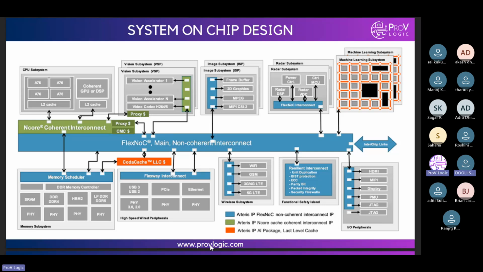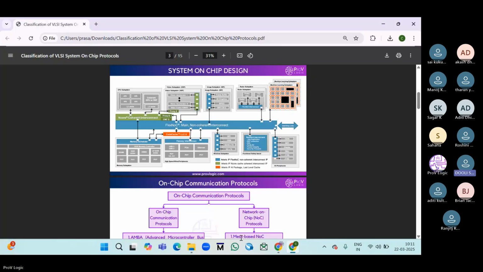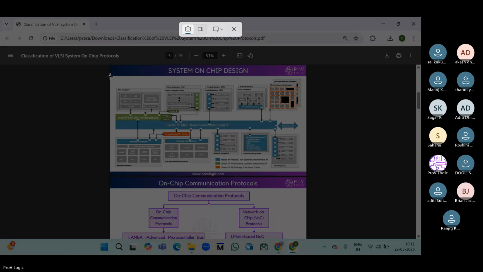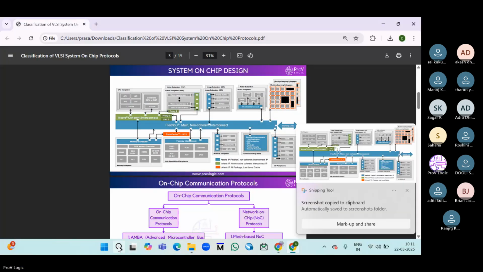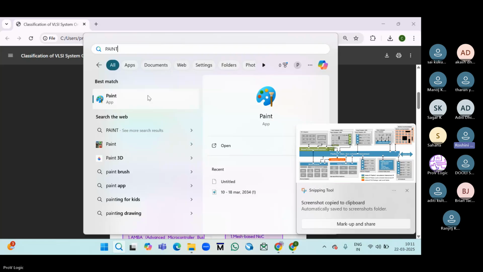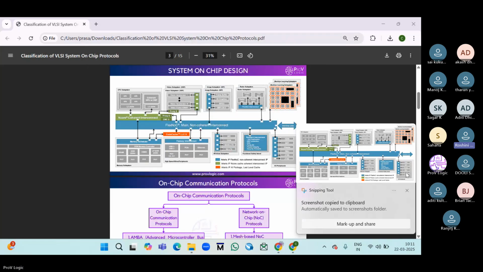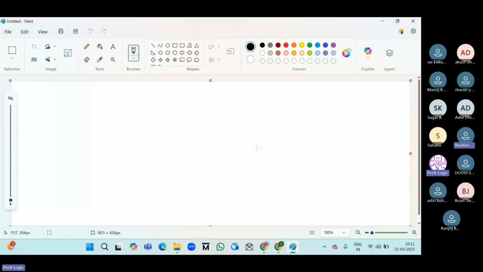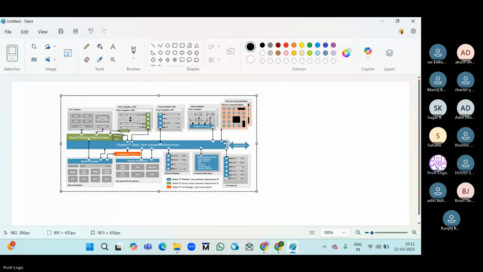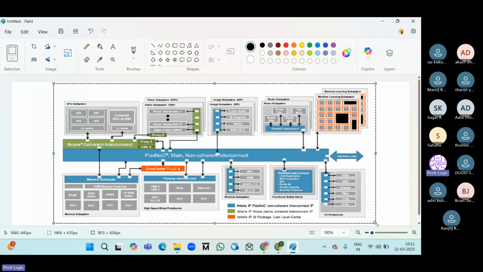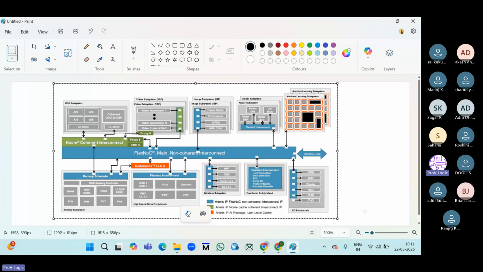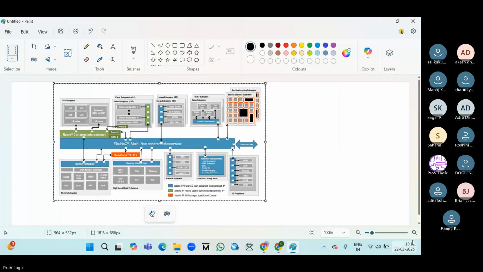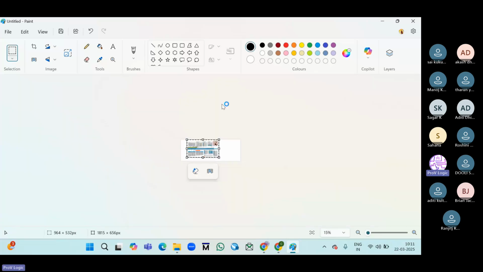It's a collection of different subsystems used for different functionalities. Okay. So all the components of the computer are present on the same chip. Like this, all the subsystems are connected together. Okay. Any other answers? Fine.